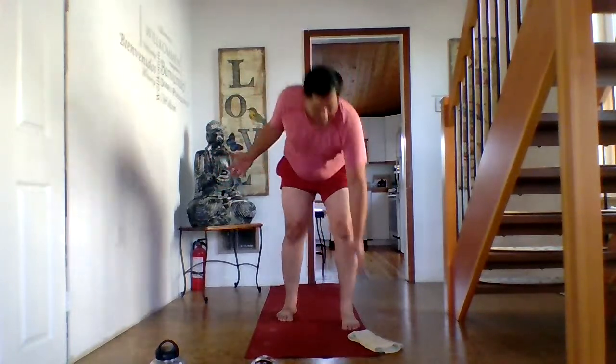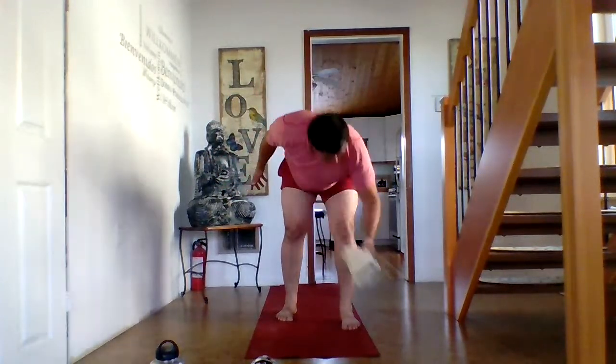Left palm. Keep palm upright. Invite shoulder blade to spine. Drop wrist to thigh. Keep palm upright. Take your ankle from the inside. Invite your knee to the center line.